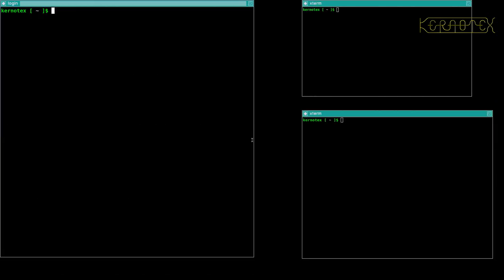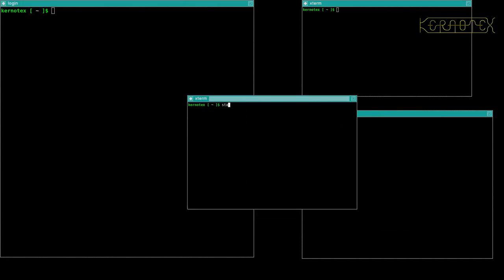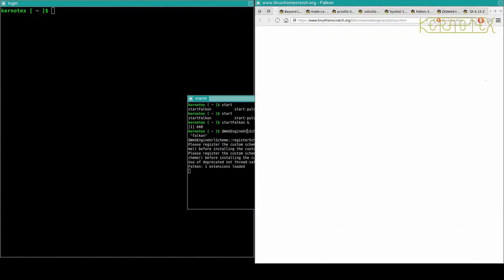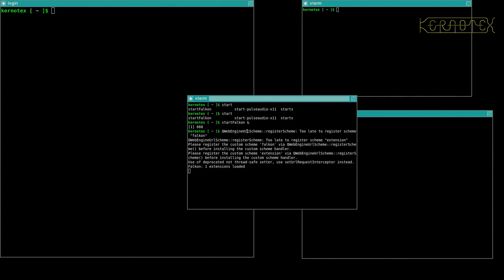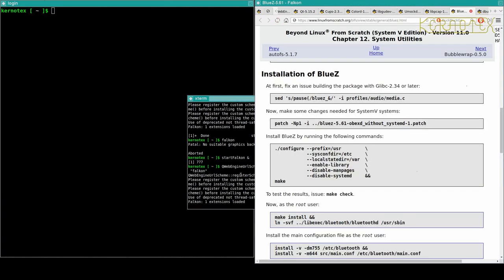and start up the windowing system. And I might as well just start Falkon from here, I think. No, I don't know what's happening with that script, actually. So, start Falkon, put it in the background. There, it's loaded. Maybe I should try just Falkon by itself to see if anything we've done has changed. No, it hasn't. I don't think that's going to change until one or both of the Qt packages have been reinstalled.